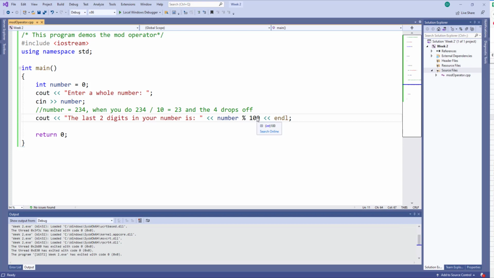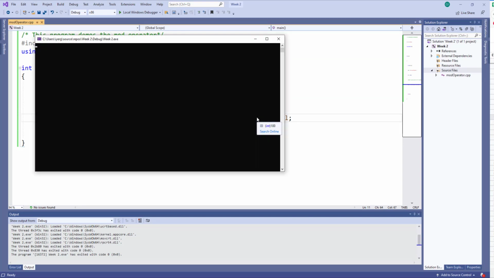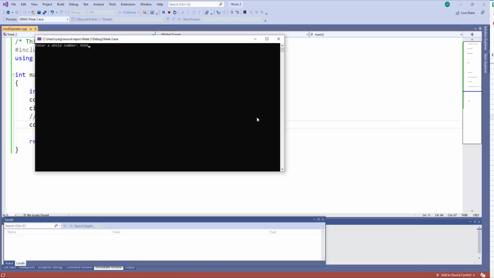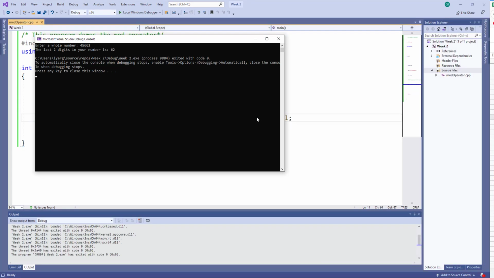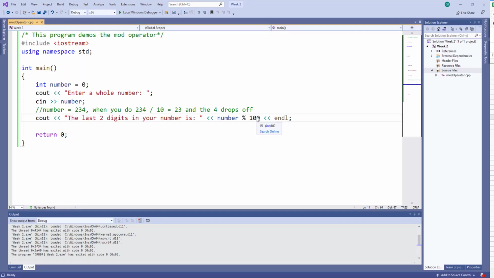Okay. Now, since we haven't learned loops, we can just extract this one at a time. So that's going to give me 62. So if you want to break down a number into multiple digits, then you would essentially have to know the number of digits. And those things come with loops. But the mod operator gives you the remainder of the division operation. And it's very useful for things like this, where you break it down into multiple digits.